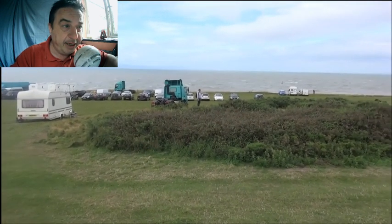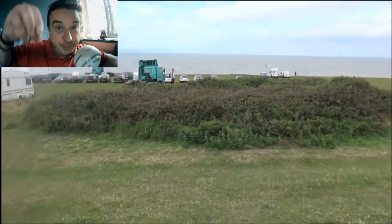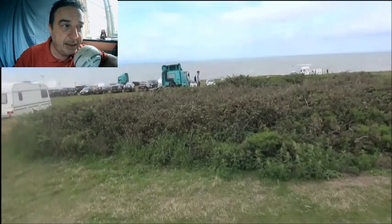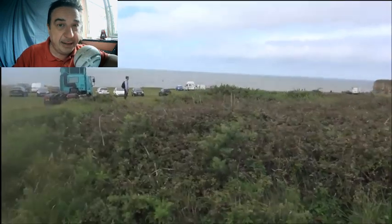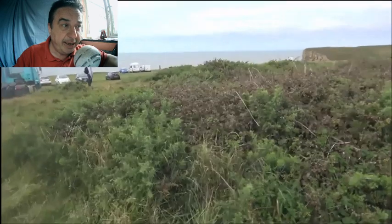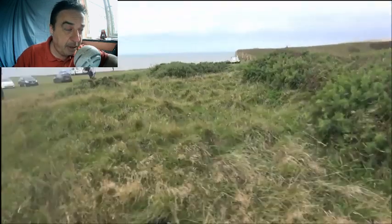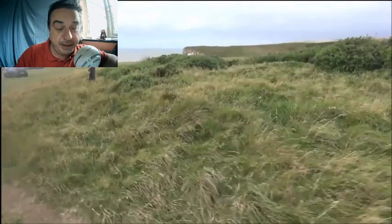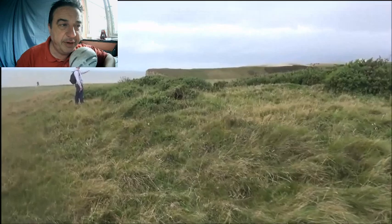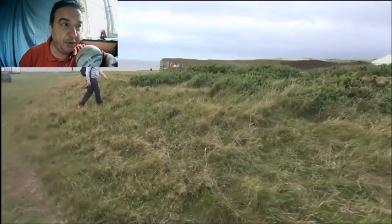And if you see it, we're going to get some drones and do some proper vertical pictures so you can more clearly see the boat shape. Now, it's tragically been neglected and not as impressive as it used to be, but you can still see the difference in the type of soil is creating different vegetation to be grown. And thank goodness, at least the council or whoever is in charge actually does mow around it and doesn't just flatten it off. So it is still there.